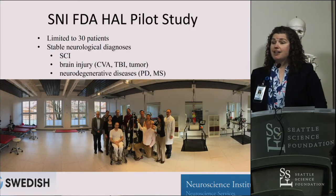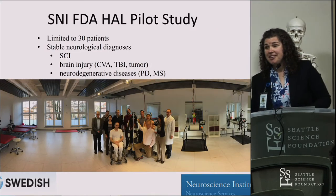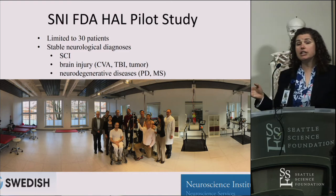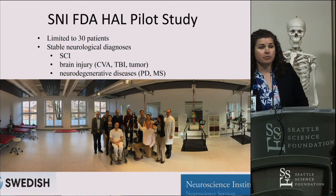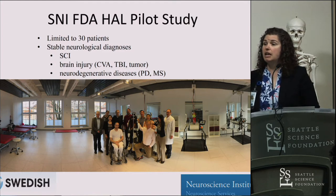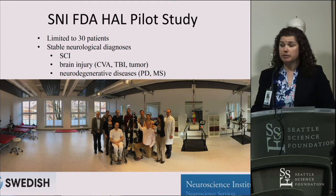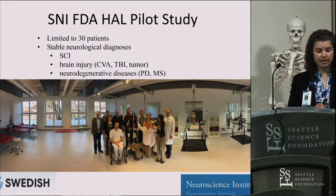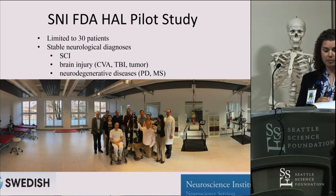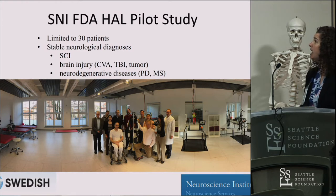So Dr. Chapman, as he said, got very excited about this. We had some really good literature coming out of Bochum indicating that chronic spinal cord injured patients could make real advancements in their walking and standing abilities. So as he said, we all went over to Bochum as a team. Six of us have become sub-investigators in the study. We went over in January of 2016 and began our pilot in September.